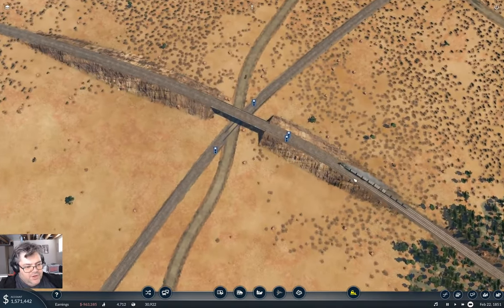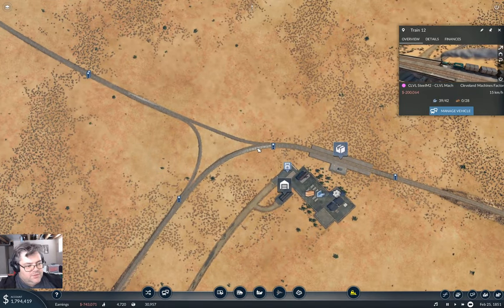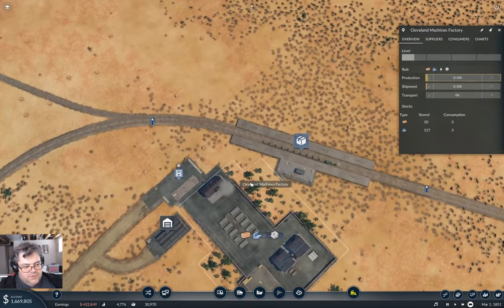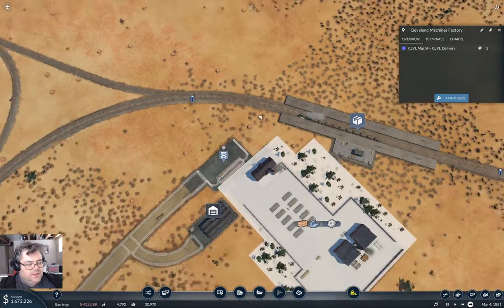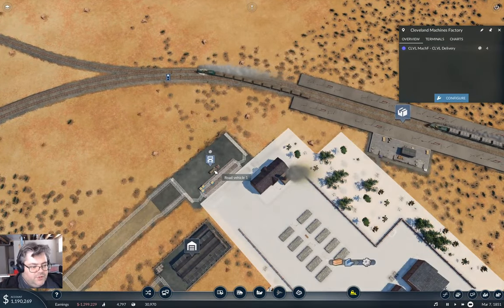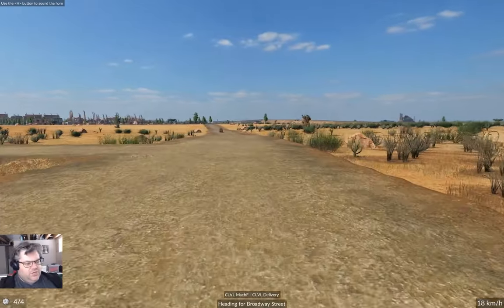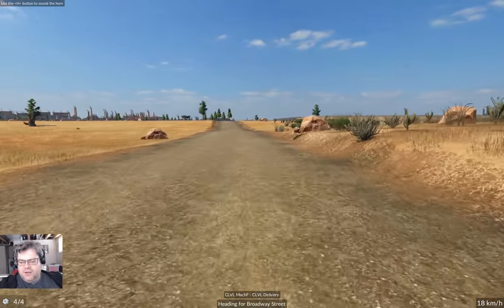Okay, yeah, we've got trains steaming around here. So we've got steel coming in there. And we've got boards coming in there, so we are producing machines. Okay, that is good. So machines are going to, if we follow this guy, let's just ride the wagon here, shall we? Now if we follow this guy, we've got four machines on board and we're heading to Cleveland. Broadway Street, in fact, in Cleveland.